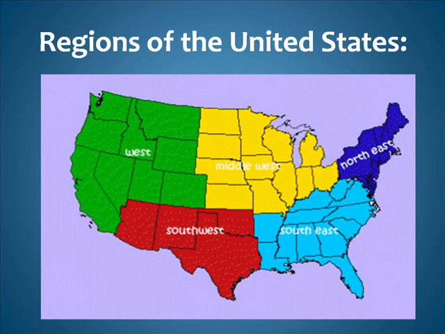Very simple. The Southeast, again, south of us, containing states like Georgia, Florida, Alabama, Mississippi. Then you've got the Southwest, Texas, Oklahoma, Arizona. The West itself, so California, Oregon, and Washington, among other states. And then you have the Midwest, so the middle part of the country, and that's where a lot of the crops are grown.